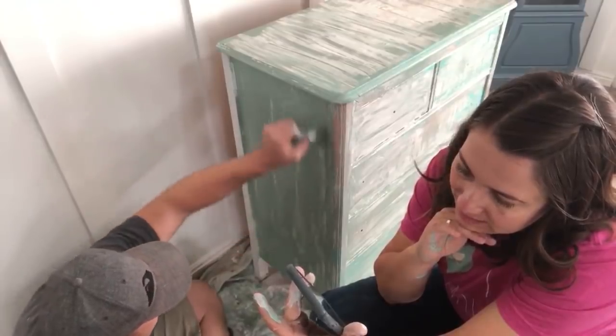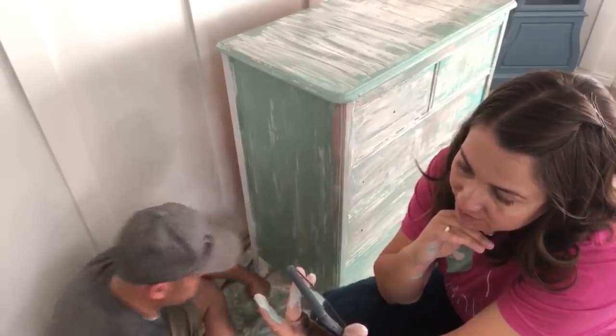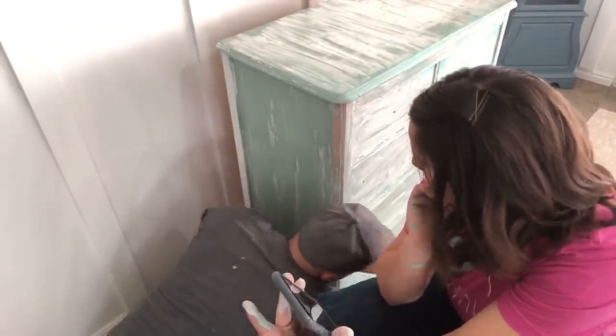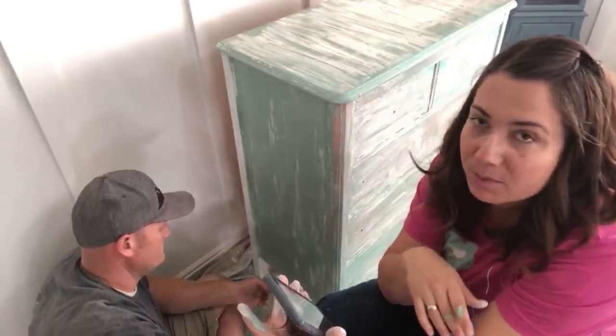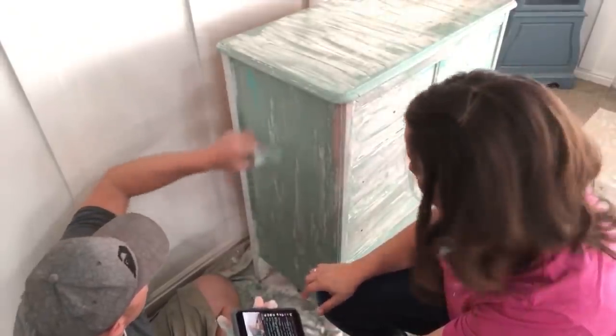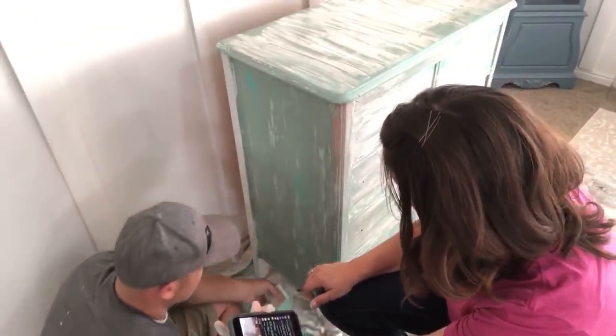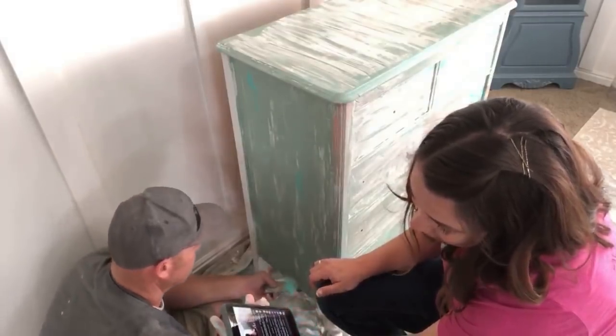Think milk paint would work with cardboard if you mixed it on the thicker side? I actually think that you could probably do this with milk paint if you mixed it thicker. The paint has to be fairly thick for you to build up texture. I think in this situation, it could be less about technique and more about the colors. It's about the texture.